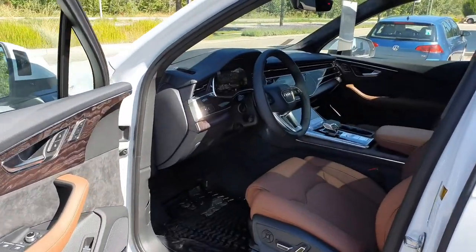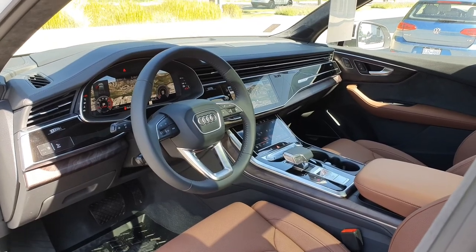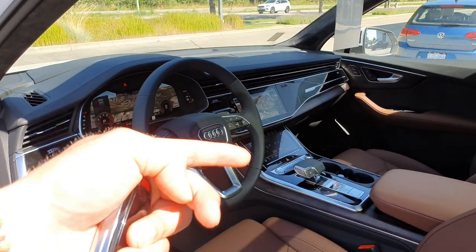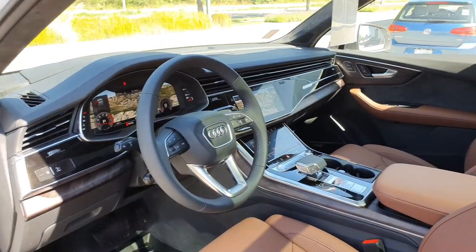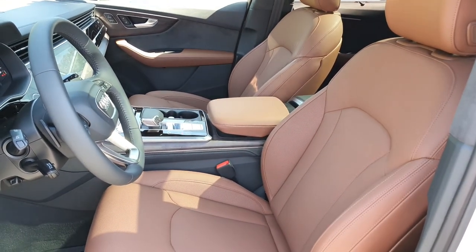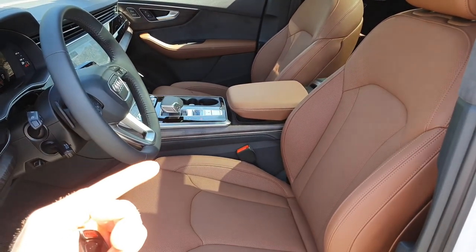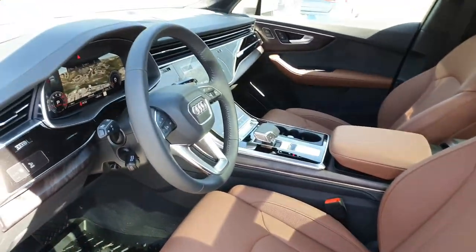So as we dive inside of the all-new redesigned Audi Q7, you can see this is a full redesign for us as well, integrating all of the infotainment system from your navigation there in the center, all your climate control, and the massage functions for the seat just below, and where you're gonna have your navigation input entry as well. This vehicle does also feature our Okapi brown interior with the luxury package that is available. Now this particular Q7 with the luxury package is going to have multi-contouring front seats for driver and passenger, and massage functions as well for driver and passenger.